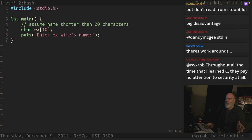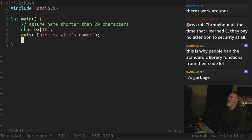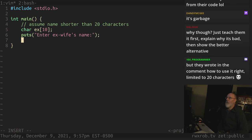Puts is fine. Puts is limited because you've got the stuff, right? But scanf is not. They pay no attention to security at all. That's what I'm trying to tell you. They don't care about security. This is the problem. This is why people ban the standard C library functions from their code. Yeah, it's garbage. It's totally garbage, and I don't want to learn that.